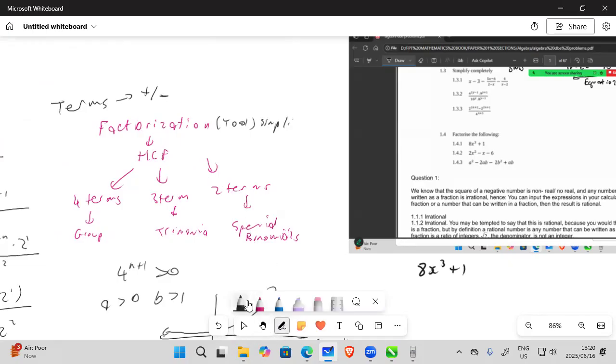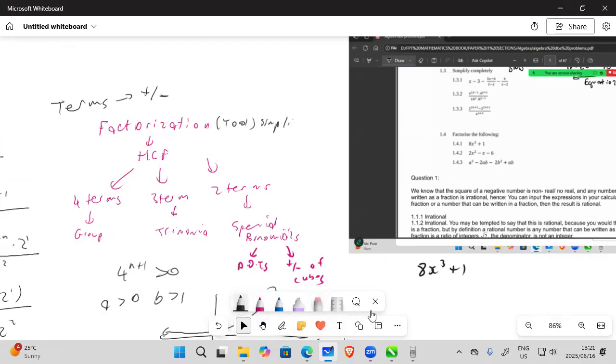And so I have to go like this. So under special binomials, check here. There's only 2 things that you could be given. It's either difference of squares or it's sum or difference of cubes. So sum or difference of cubes. And so from these, I can see that it's sum or difference of cubes. That's the one that we're going to use. Please, this one here is very rarely talked about. But this is going to link to something called cubic functions. You know, like how we're working with quadratic functions? Quadratic functions, this is going to lead to cubic functions. So you need to remember this. You'll need to remember the identity.